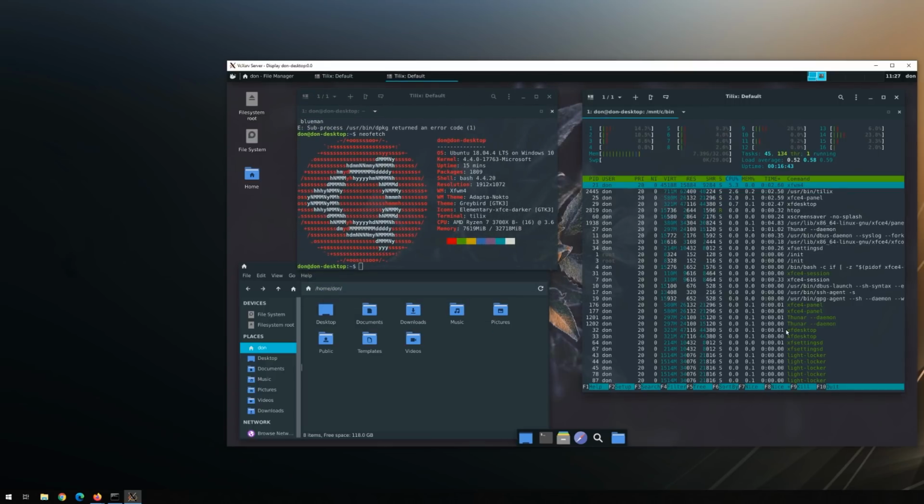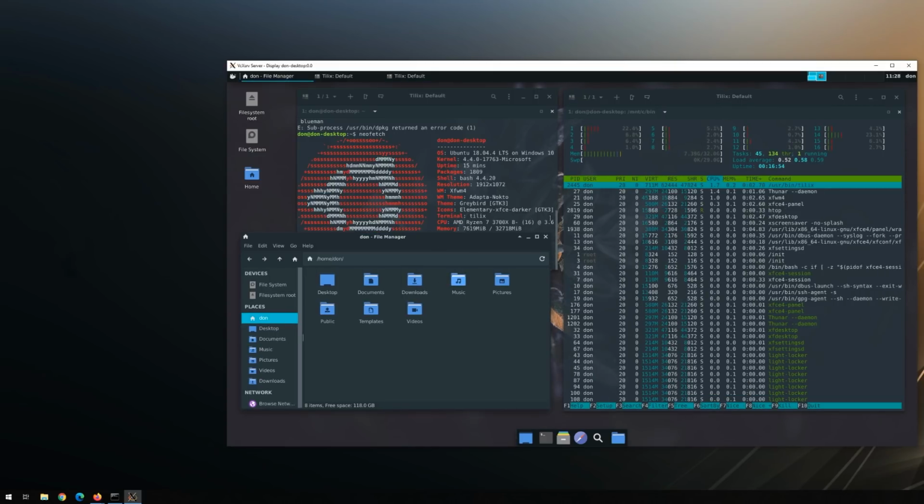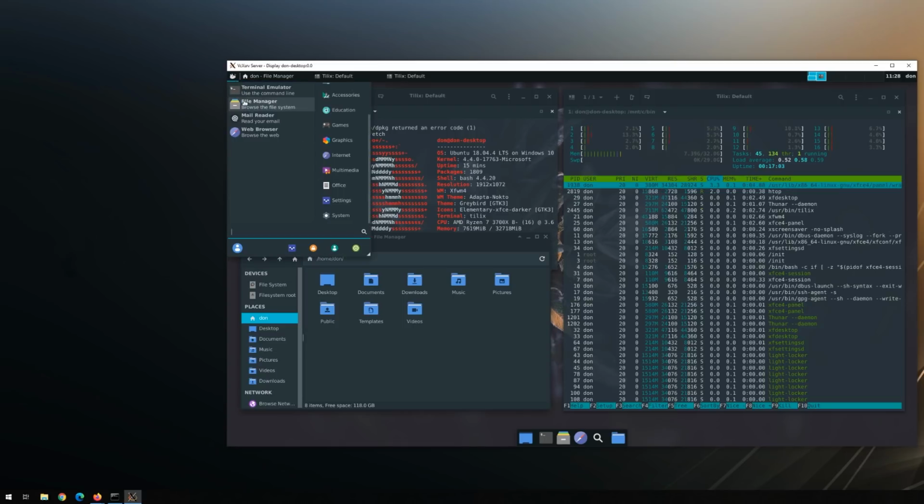And over here on htop, I showed you earlier, you do get all the cores of your main CPU, and as far as the memory usage as well. So yeah, it's working very well over here. And if I was to close this session out, it would actually close out all my windows and gracefully close everything out that I need to. But yeah, so far everything is working. I tested all the applications.